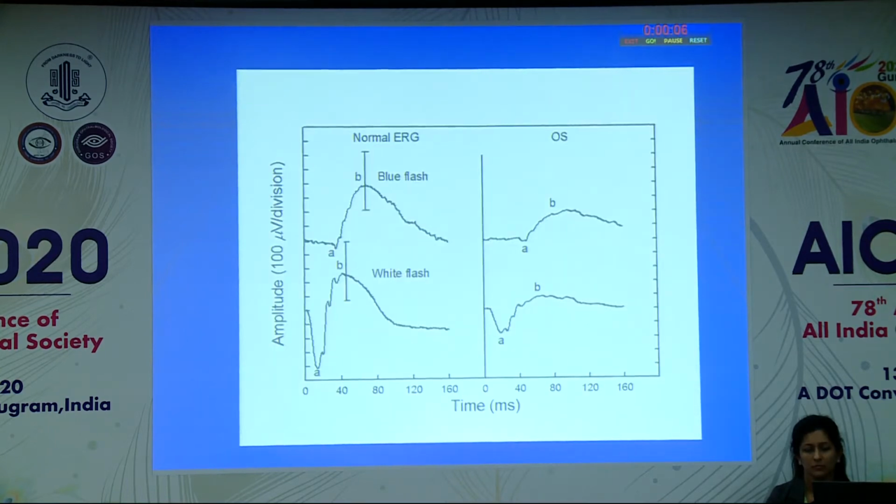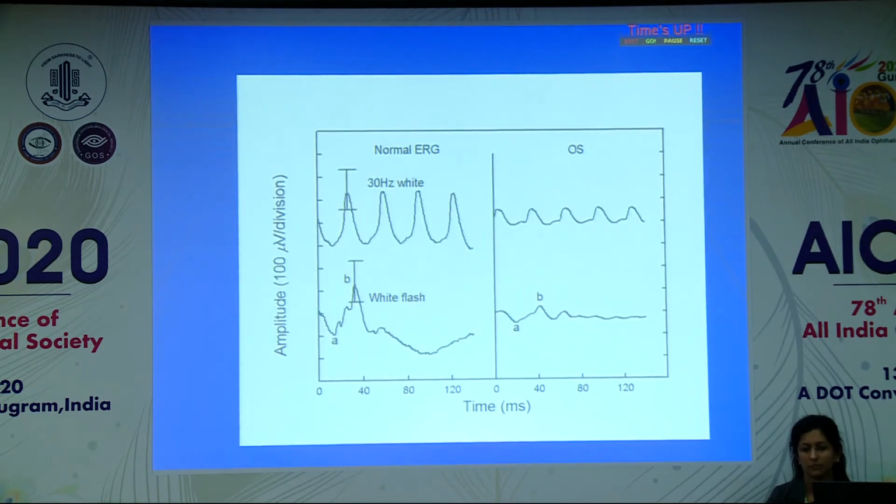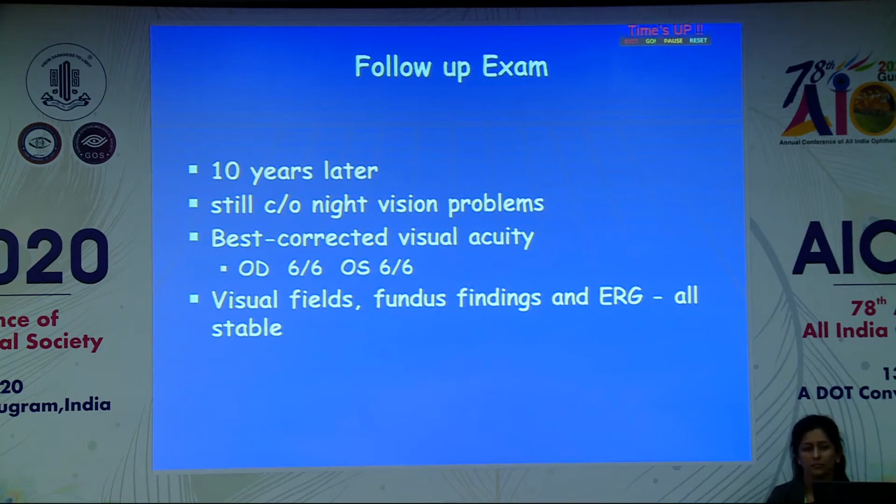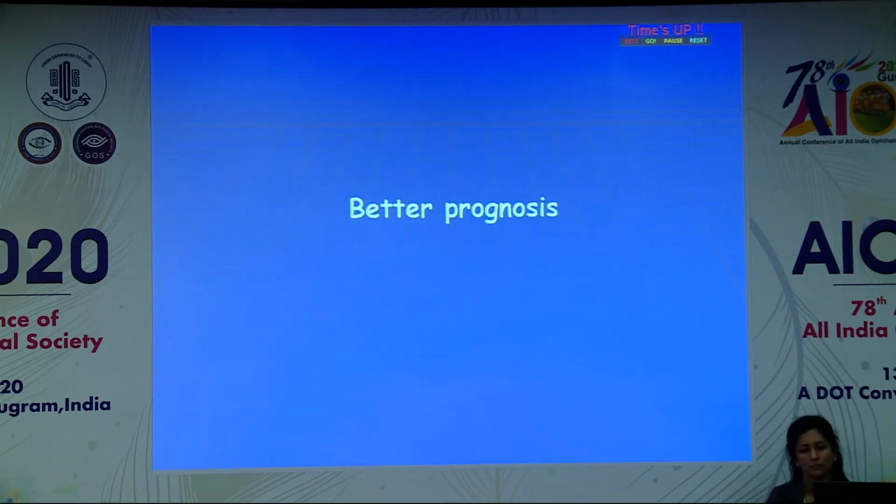And then you look at the ERG, as compared to the normal, there was recordable ERG function. That's the rod function. And then this is the cone function. So yes, the rods and cones were decreased, which points towards the retinitis pigmentosa diagnosis, but the prognosis is definitely better. And 10 years later, this patient still has the same vision, similar visual fields, and similar ERGs. So prognosis is much better. That's the point, that the ERG sometimes helps to establish the prognosis.